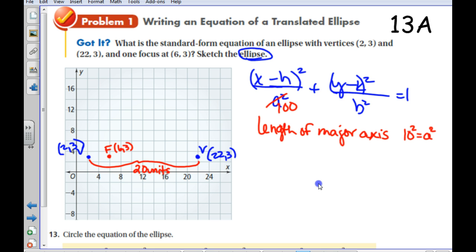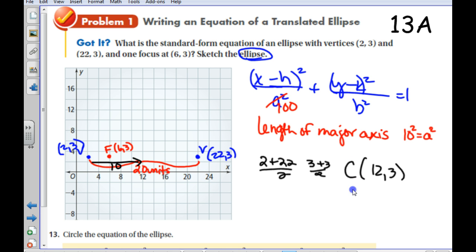I think we need to find H and K. Now, several different ways. I would have done midpoint. Some of you are thinking, well, if this is 20, it's just 10 units over to the center, right? Does that work too? Okay. Either one is fine. Conceptually, both work. If we did midpoint, we'd be doing this. We get what? Does that work for going over 10 units from 2,3? Or going back 10 units from 22,3? Okay, so we just found the center.